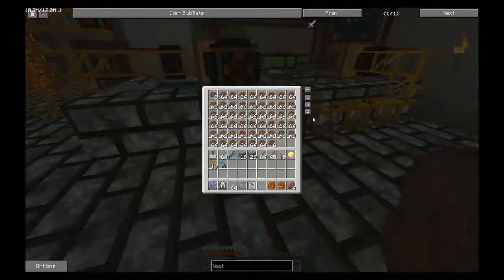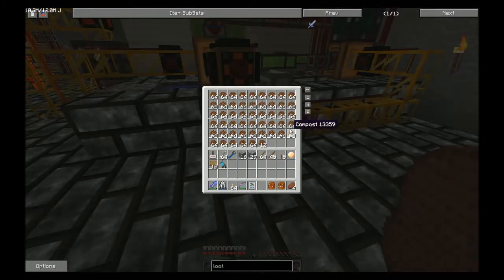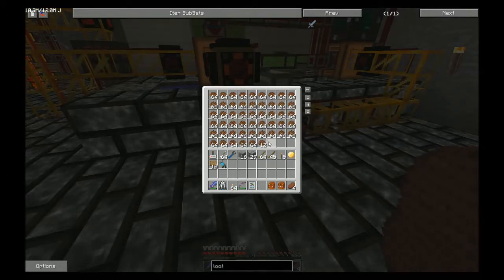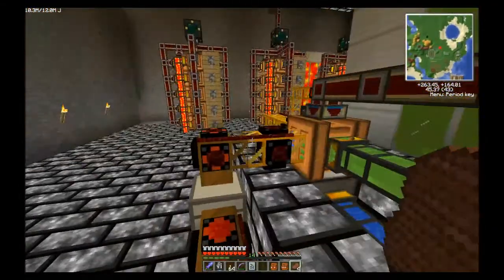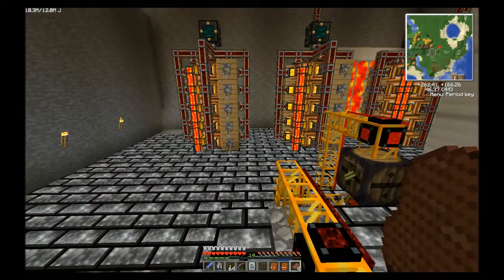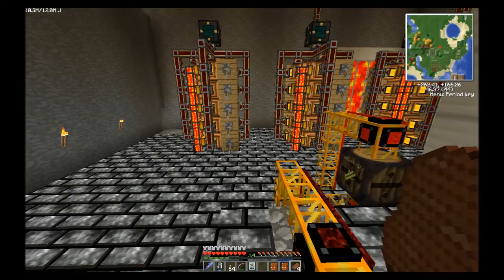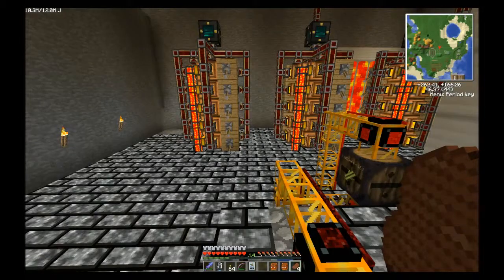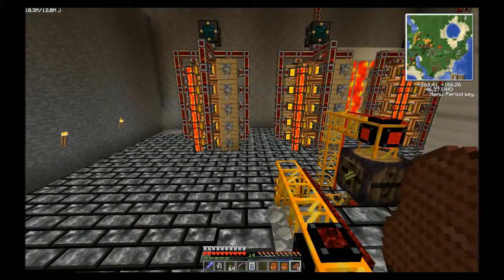I have not automated this yet because I can go like 2 or 3 days before I have to, and that's real life days of when I play, before I have to go and put any in. But eventually I'll automate that, like I did in the Direwolf 20 world, using a moistener and wheat and a, well, we'll do that in another episode. We'll just walk through that entire build. It's not very difficult, and you just get easy mulch from it.